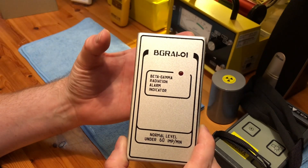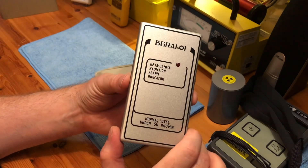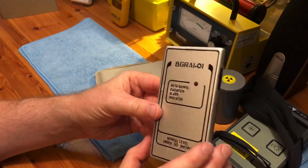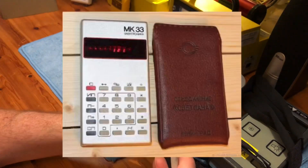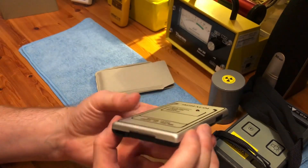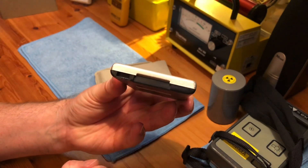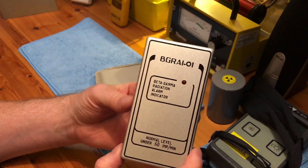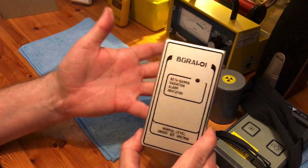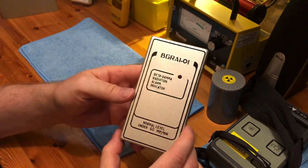The factory that made this also made one of the first ever Soviet pocket calculators, and in fact the case of this meter is the case of the Mark 33 calculator — except without the screen and the buttons. The power switch is the same. Their main claim to fame is that they made most of the electronic parts for the Sputnik satellite, so a big cold war claim to fame for that factory.